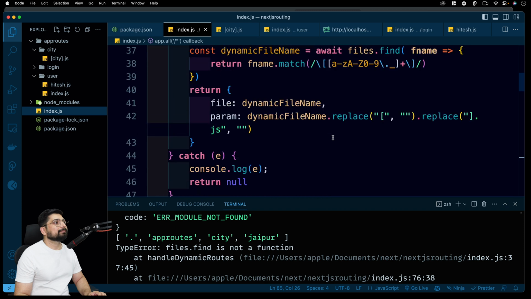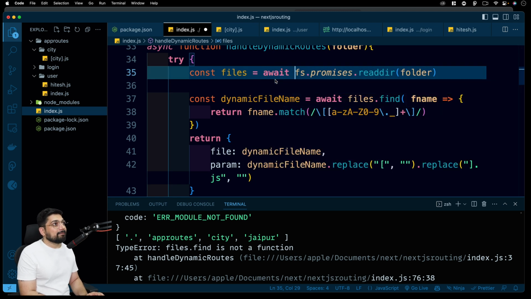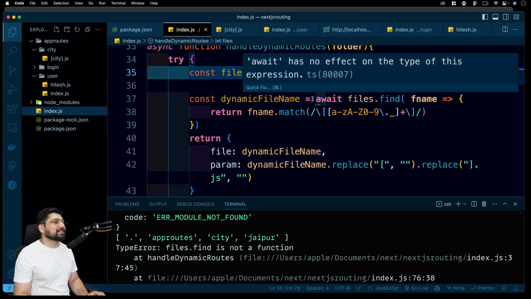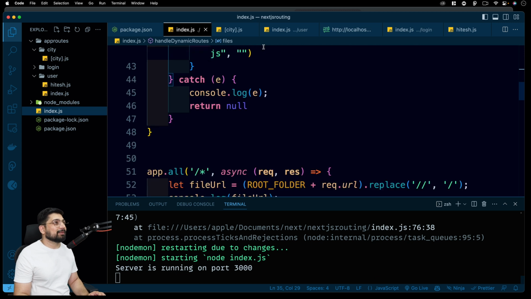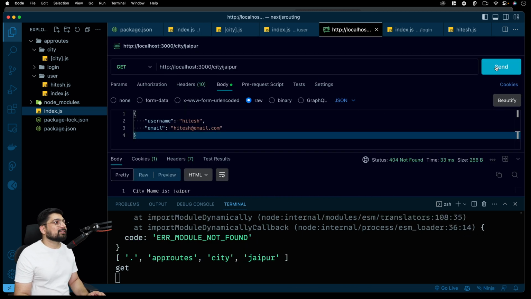in the, okay, yeah, await files. Yeah, this is where we are getting fs.promises. Oh, my bad. This is a file handling. Await. Yeah, this will take some time. This is exactly the error I was talking about. Yeah, this happens. So you need to be very, very cautious about it. I'll go back here. Let's try this out.